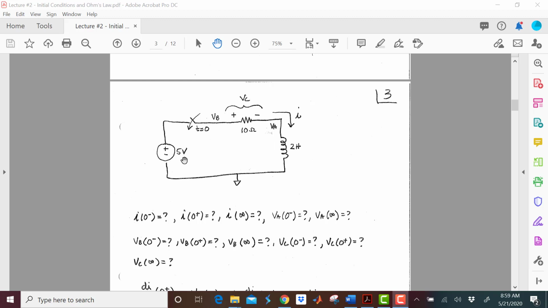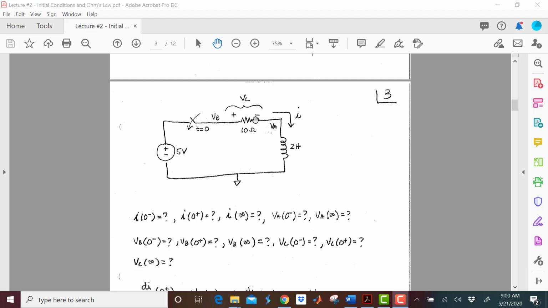So now let's look at what happens when this switch closes. So when it closes, this guy's a voltage source. So I got 5 volts here, period. This is a voltage source. I close that switch. It'll do whatever it needs to put 5 volts right here. Okay, let's see. We can't change the current in the inductor instantaneously. The current at t equals 0 minus was 0, so that means when I close the switch, the current is still going to be 0.